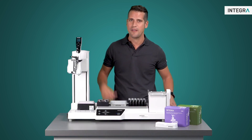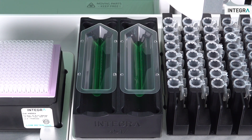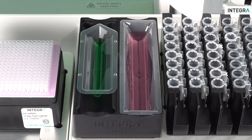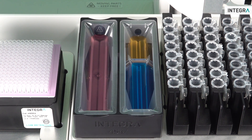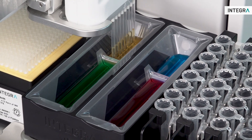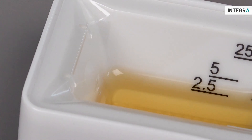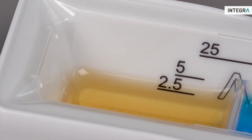These reservoirs can also be used for automated protocols with the Assist Plus pipetting robot, therefore solving the problem of dead volume for lab automation as well. The dual reservoir adapter is available to accommodate 10 ml, 25 ml, or divided reservoirs, allowing storage of up to 4 different liquids on one deck position of the liquid handling robot. This increases walk-away times, since reagent exchange can be avoided by minimizing the dead volume of reagents used.